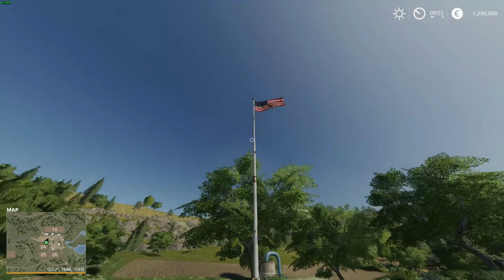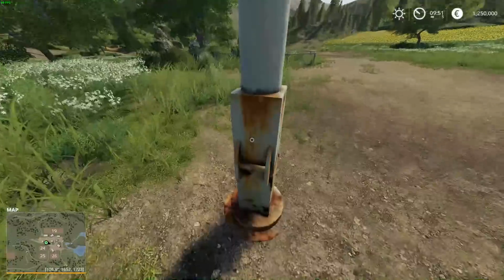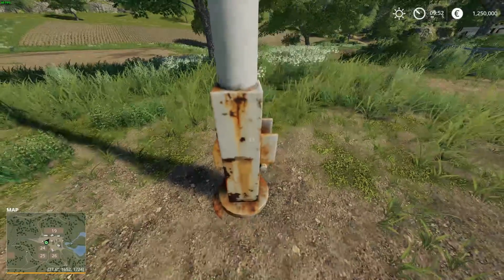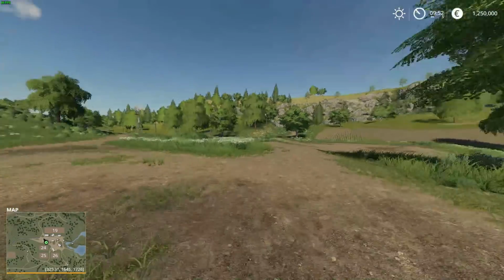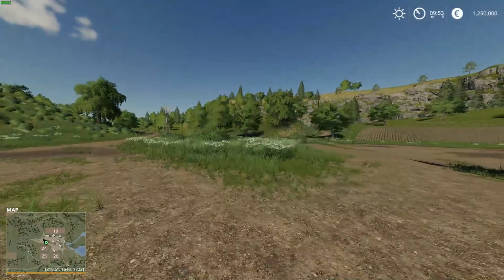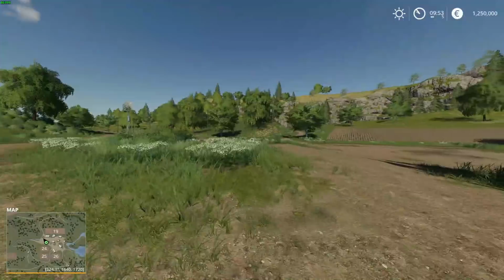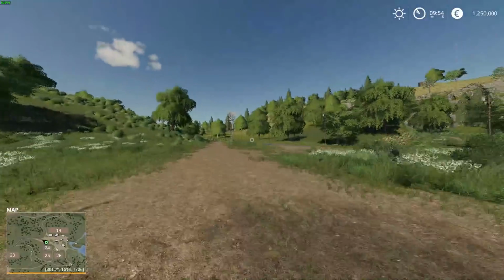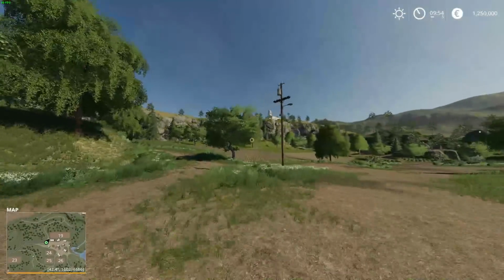Flag animation's okay. It looks a little bit cardboardy. The textures on the pole itself are, I wouldn't say groundbreaking. They're a little bit blurry when you get up close, but from a distance they look alright. Not too bad. Shadows on the trees, you can see as I get nearer they appear and disappear. It's a tad random. Obviously I can play around with the settings a bit. Some of this stuff will look better with a bit of tweaking.